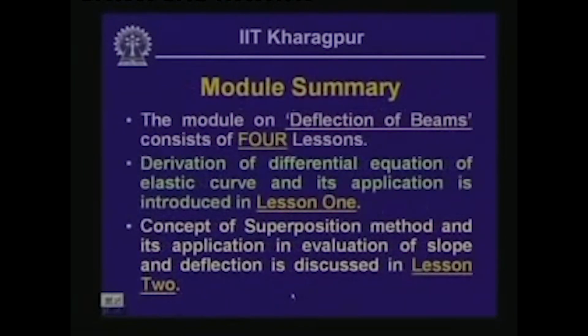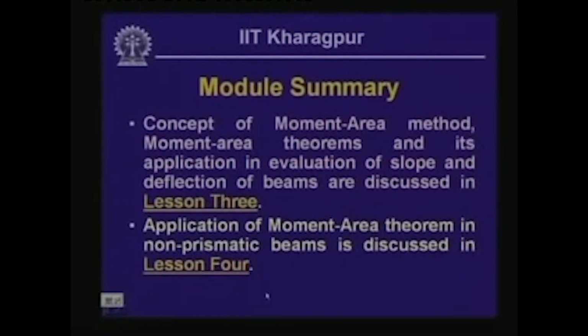Well, let us look in particular module, and in this module, as we have seen, it includes 4 lessons. In the first lesson we have discussed about the derivation of differential equation of elastic curve and its application. Then subsequently we have introduced the concept of superposition method in the lesson 2. In the third lesson we have discussed about the concept of the moment area method, the moment area theorems and its application in evaluation of slope and deflection. And in this particular lesson today we have seen the application of moment area theorem in non-prismatic beams or beams with the variable moment of inertia.